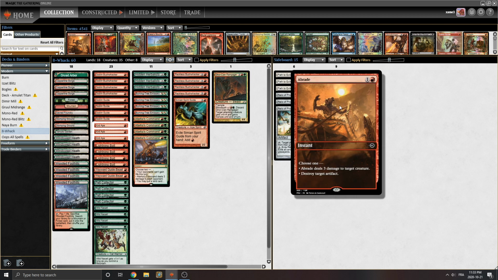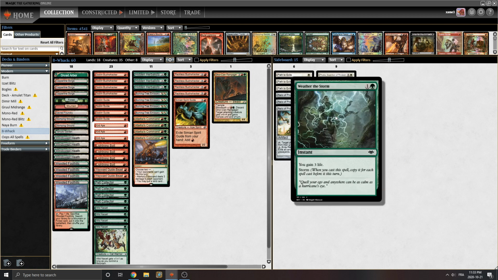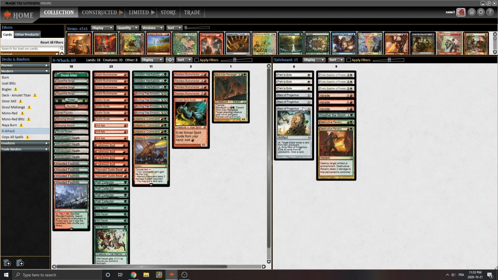Abrade, because there are a lot of Aether Vial decks right now, so I think Abrade is pretty good. Destructive Revelry for enchantments. 1 copy of Wither Storm for burn and Prowess decks. Thalia for every deck that is using a lot of instants and sorceries. And 3 relics for the sideboard for graveyard hate. So, without further ado, let's start the league.